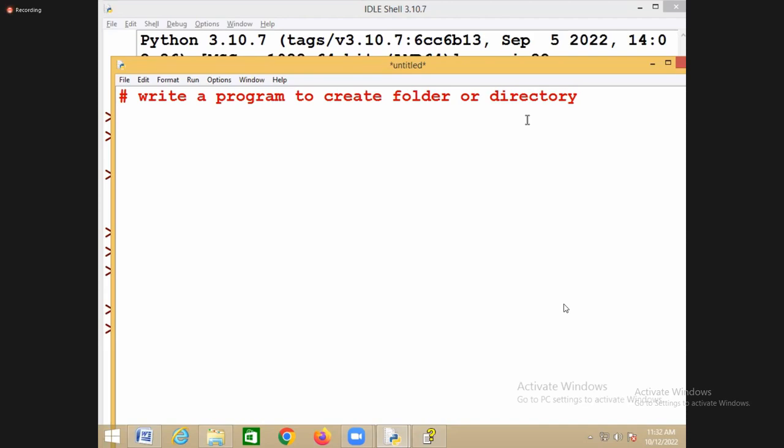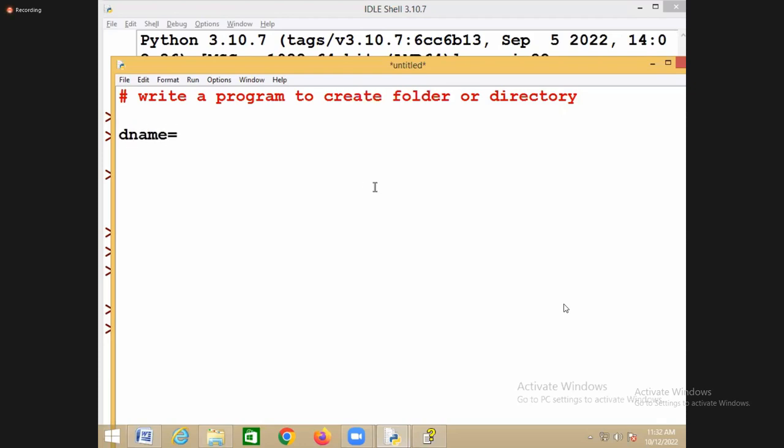I want to write a program for creating a folder or directory. So write a program to create a folder or directory.